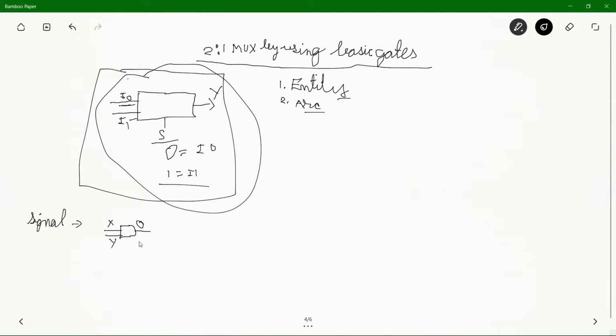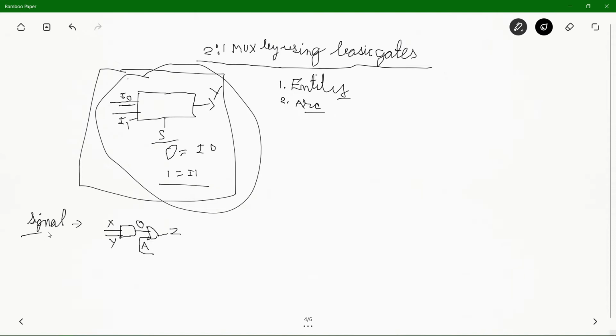And there is one more OR gate whose input I am naming Z, and the other input of my OR gate I am naming A. So here we can see that the output of one of my gates is becoming the input of my second gate.